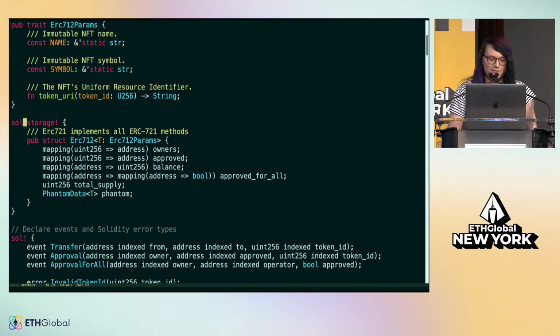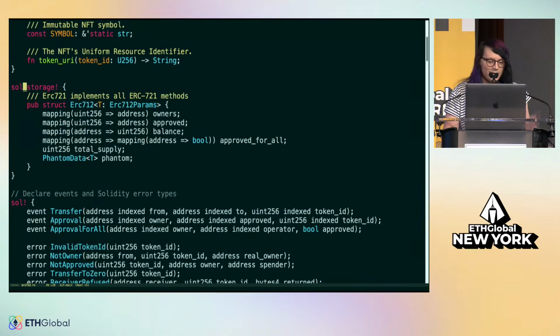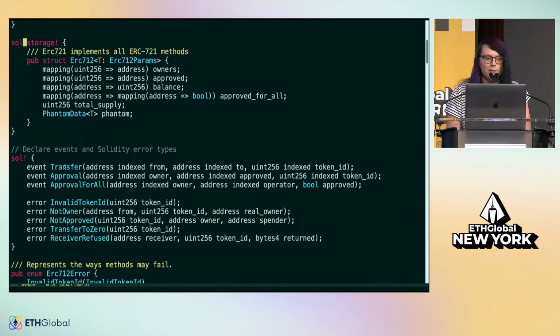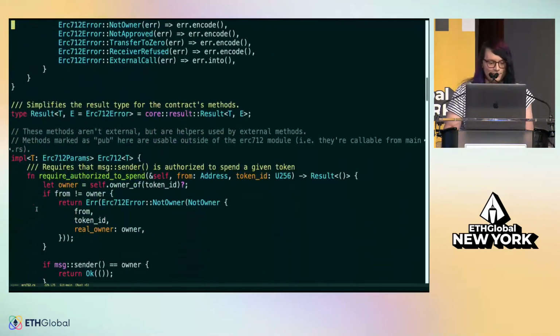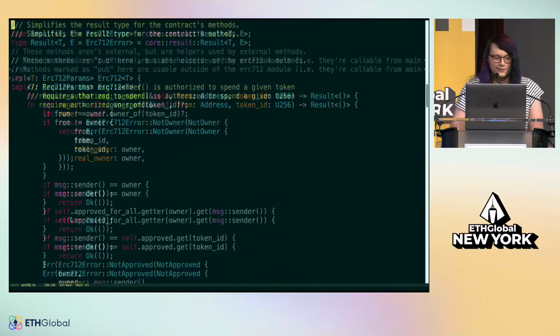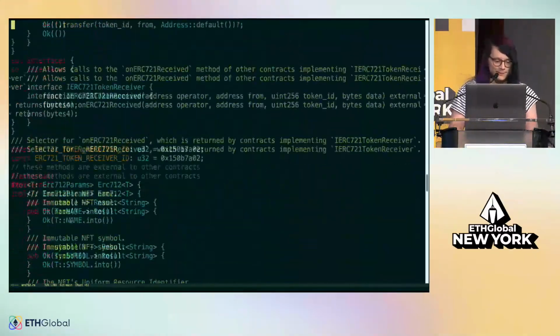Definitely feel free to read the code in further detail later to really grok all the ins and outs of it. But just from a high level, looking at this together, we've got events that are declared much the same way as in Solidity. We've got errors and all of that good stuff. And what's cool about Rust is that the way the methods work is similar.